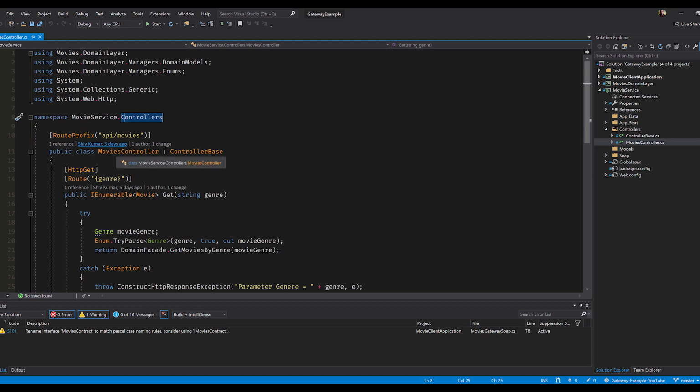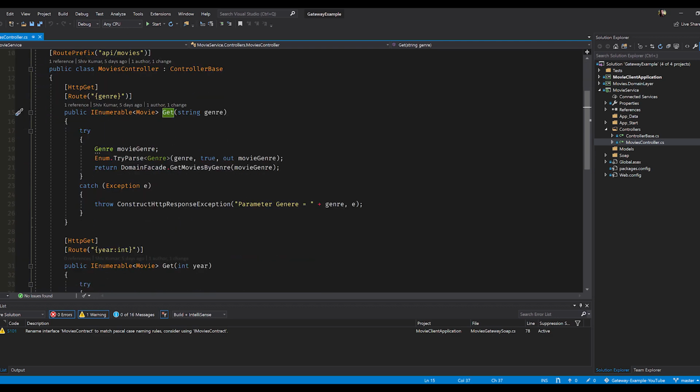So this is a standard web API REST controller. It has one method called get, and it's using this code here to actually get the data. And this get could throw an exception, so I have the exception handling here that constructs this HTTP response exception. Essentially, it takes the standard C# exception and wraps it up in an HTTP form to send it across the wire. Then on the client side, that REST gateway looks at that HTTP response and transforms it back into an exception on its end. And that's one of the big roles of the gateways.